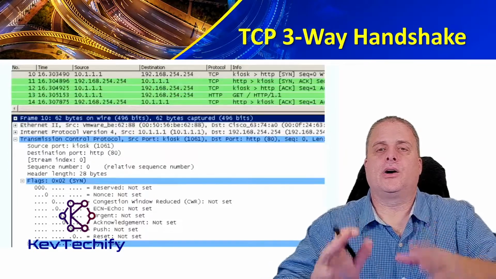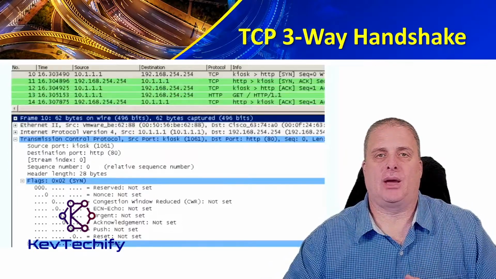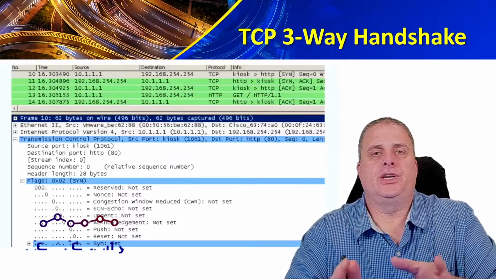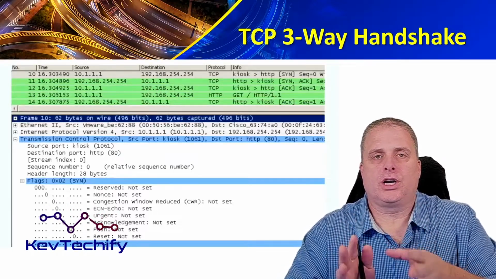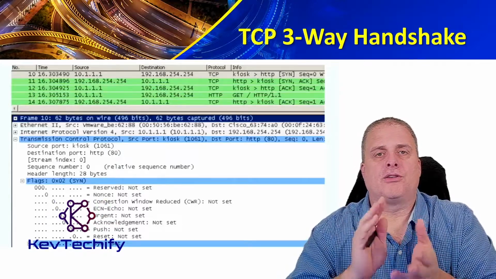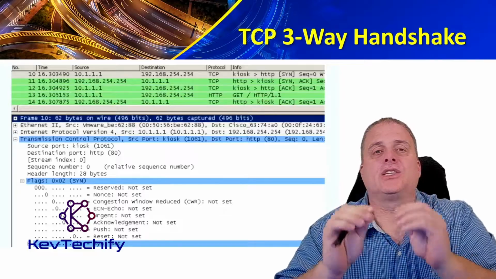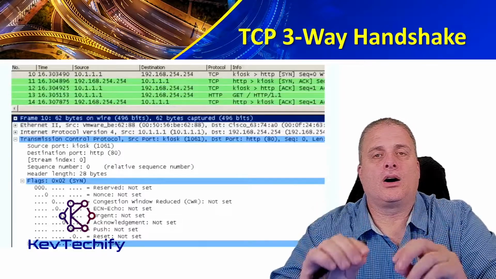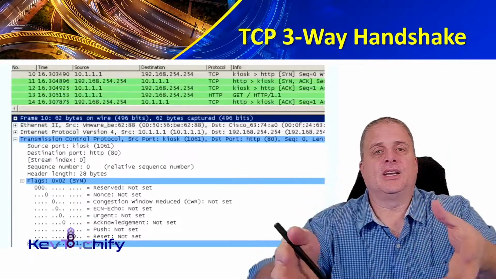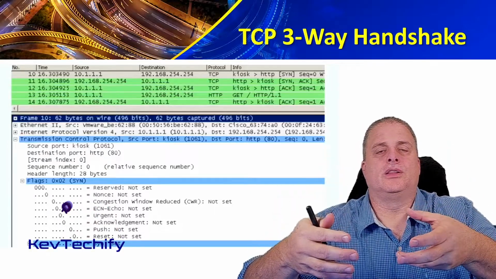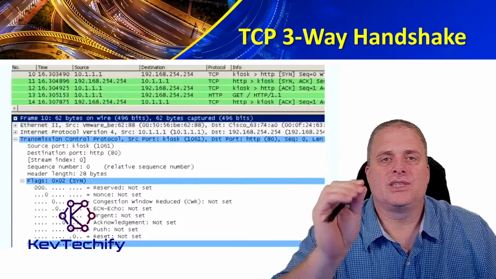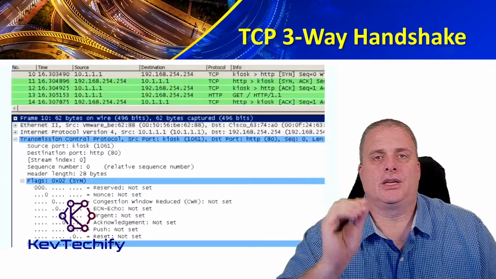We're going to take a look at how this TCP three-way handshake happens. What we have here are some screenshots of a program called Wireshark. Wireshark looks at the actual information traveling across our physical layer, the bits actually traveling across the physical wires of our network. It takes that and breaks it into the different processes that are happening. And we're going to look at how this TCP handshake is established.